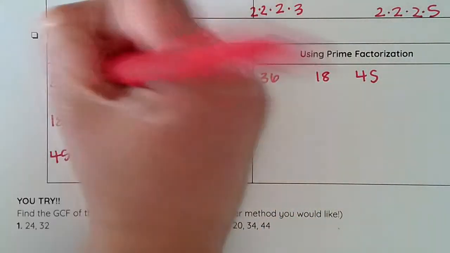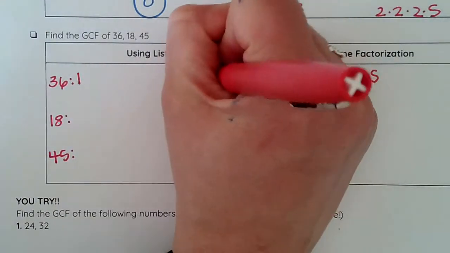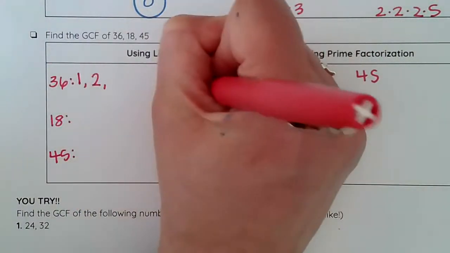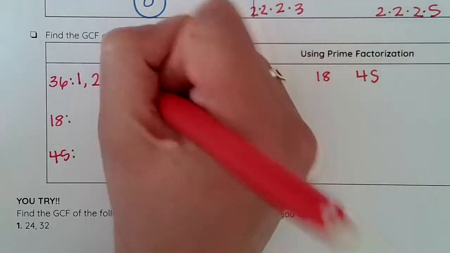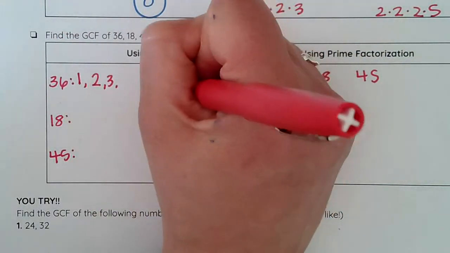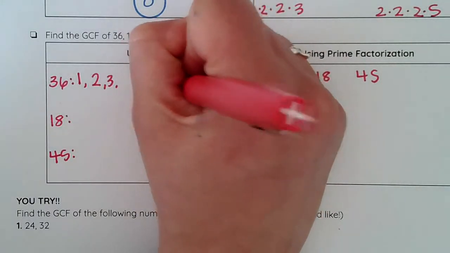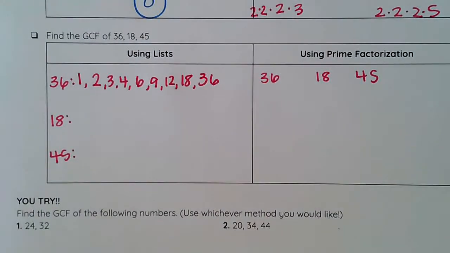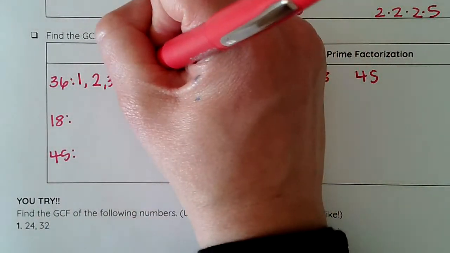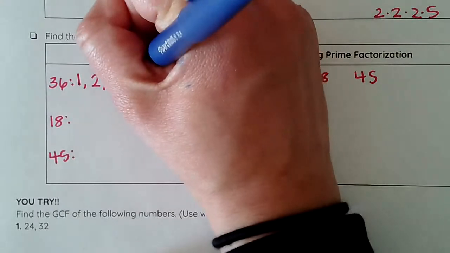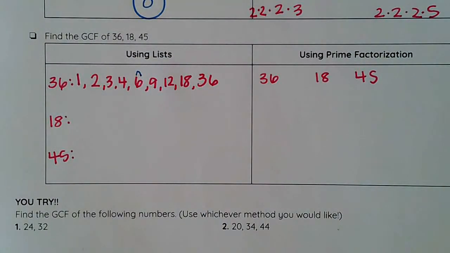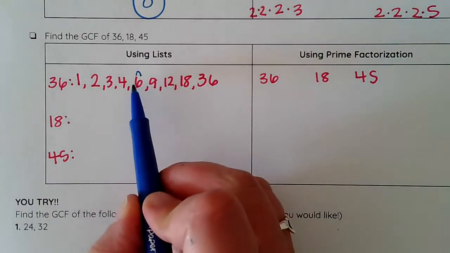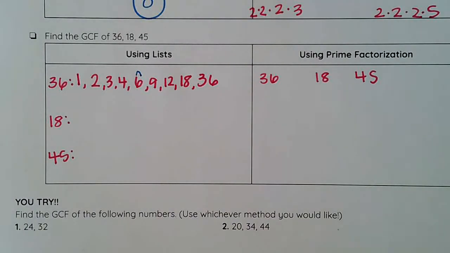So again, I can make my lists. 1 and 36, 2 and 18, 3 and 12, 4 and 9, 6 and 6. So 6 and 6 multiplied together equal your 36. So if you were to be making those little rainbows, I would just make a little guy like that. We will not write 6 twice. 6 is not its own, it's a separate factor. 6 just multiplied together is 6. So we would just leave that 6 like that.